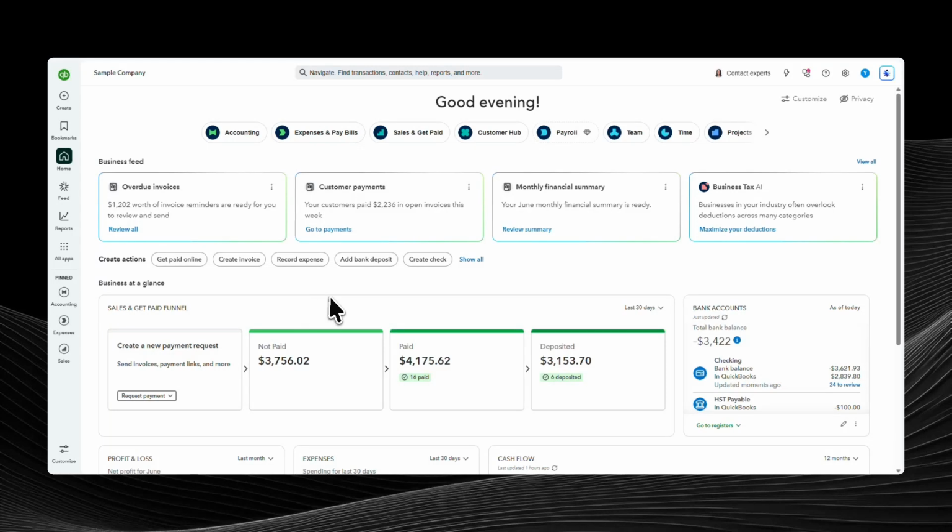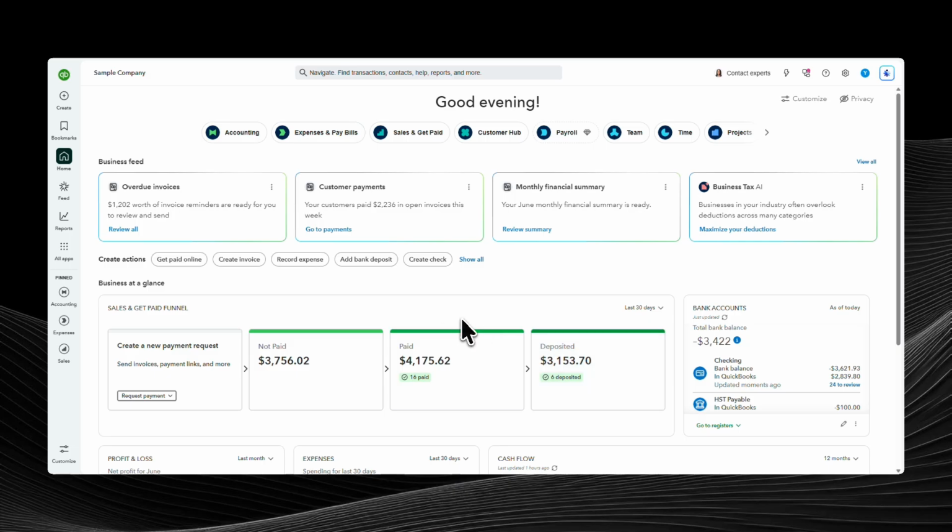In today's video, I'm going to teach you how to download Chase bank statements to QuickBooks Online. We'll go through the process from start to finish, beginning with downloading your transaction file from Chase and then uploading that file into QuickBooks Online so you can review and organize everything properly. This is a useful method if you want to bring in transactions manually, especially when you're catching up on bookkeeping or importing a specific date range.